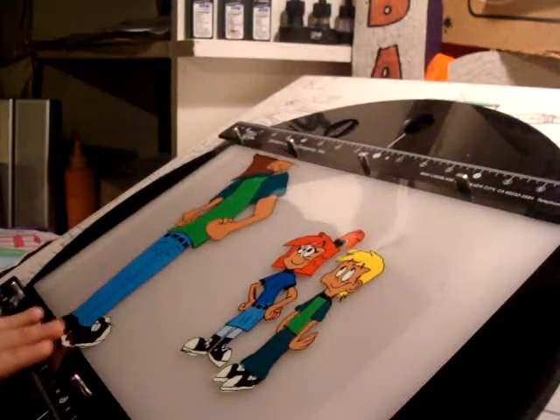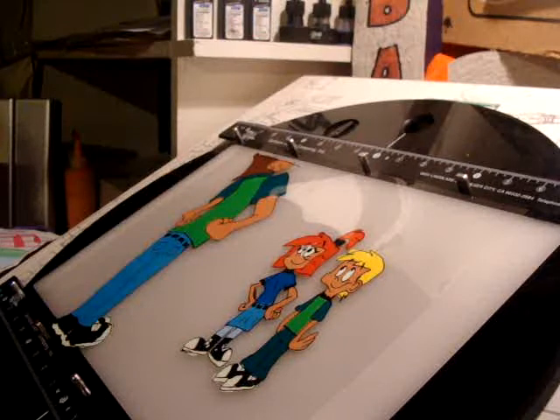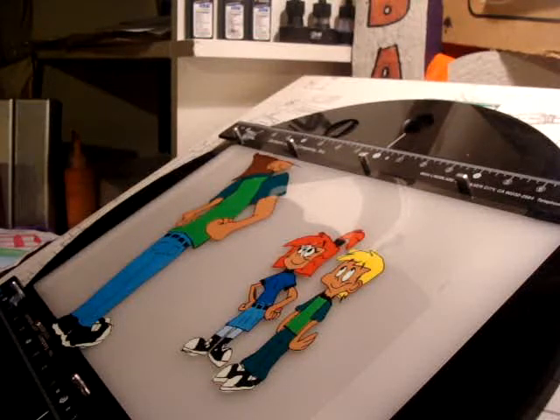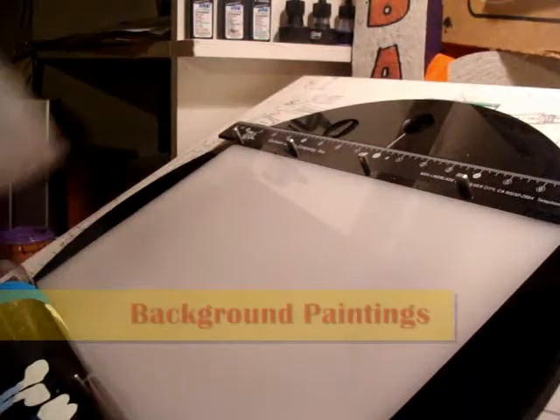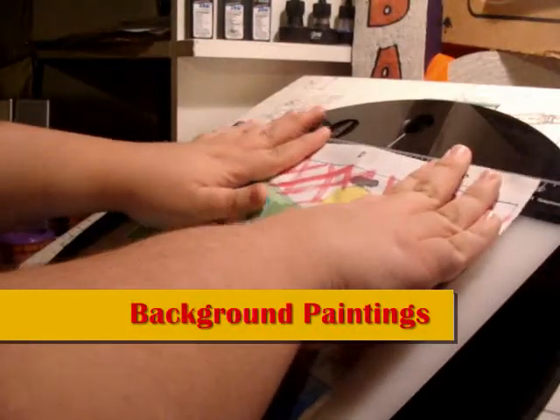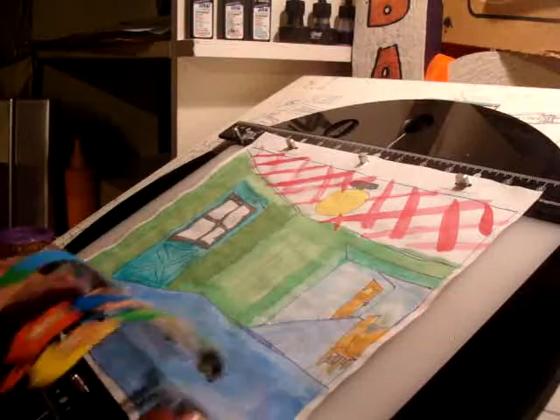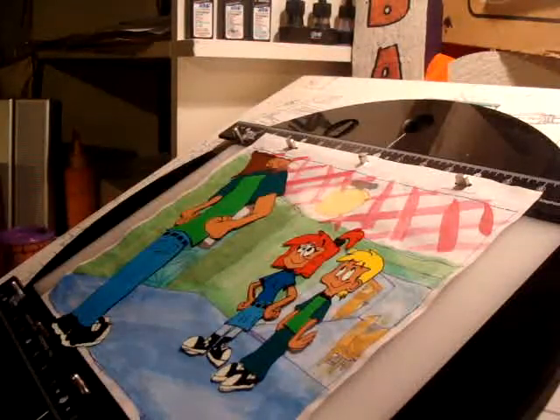The backgrounds for Mike and Michelle's Perfect Date that I'm still working on are made using hand-traced ink drawings on paper using permanent marker without bleeding through the background sketches. The backgrounds are painted with watercolor paints. And there you have the background — and now you have the set.